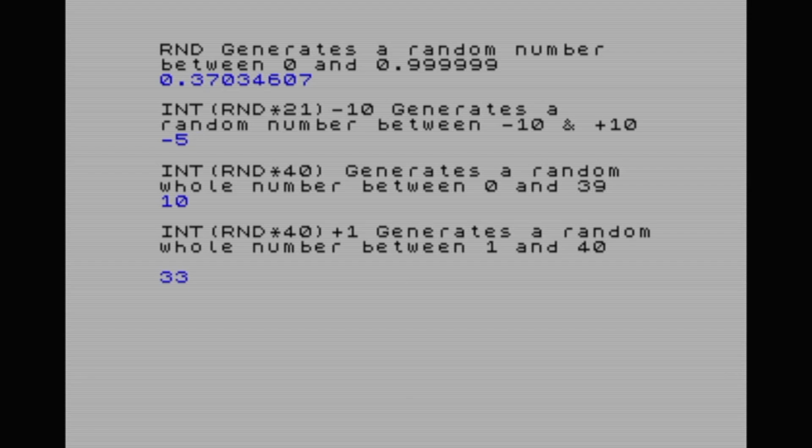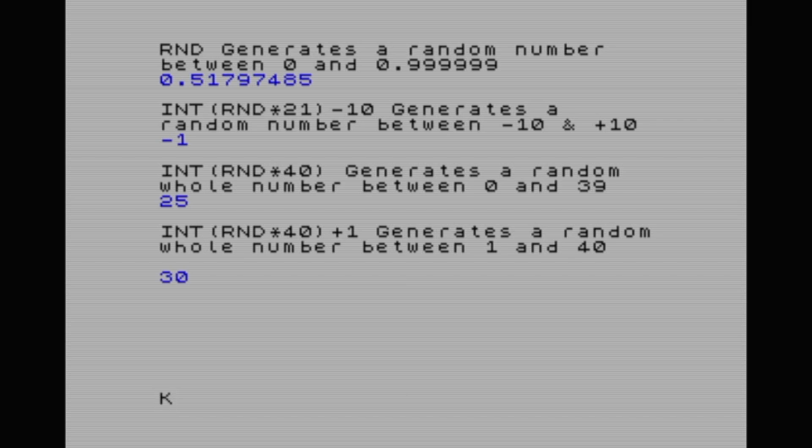Okay, so I hope that makes sense on that one as well, how you can incorporate that command to help with the RND to make it even more random. So it's a very useful command, the RND, and as you can see I used it in my game. I've used it in quite a lot of my games to be honest, but I specifically used it a lot when I was doing Specky the Diamond Thief.